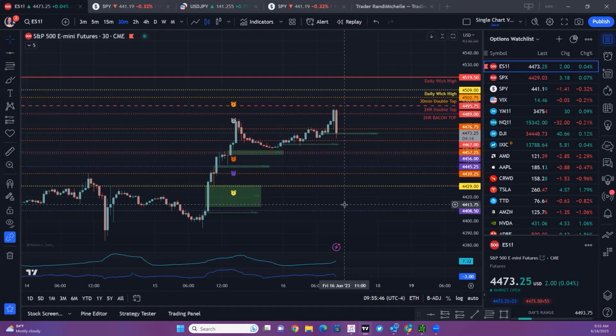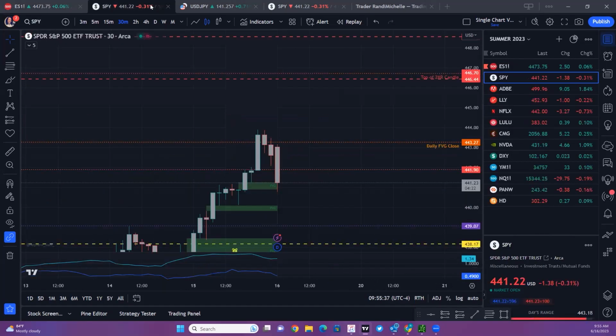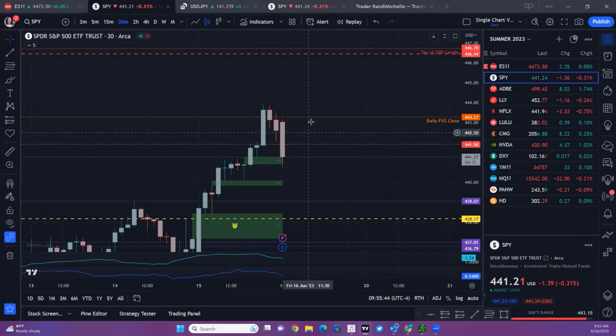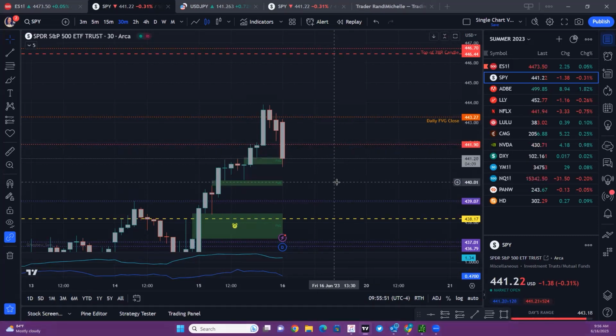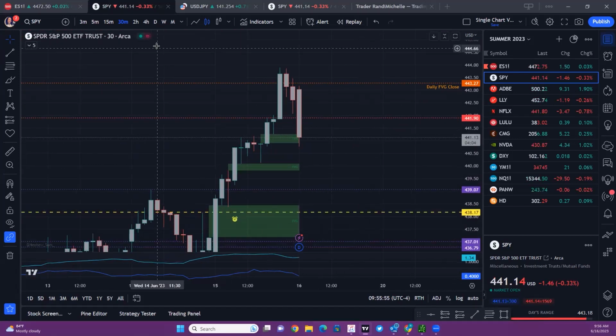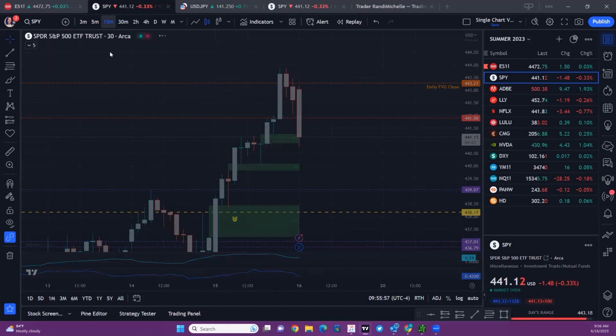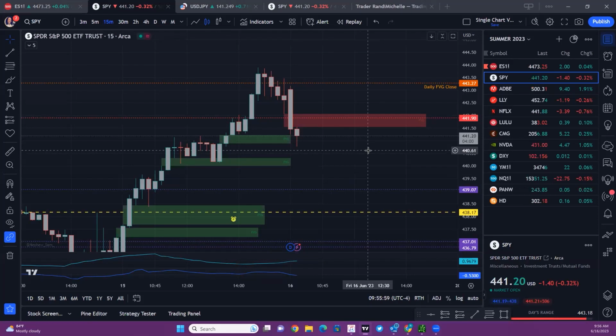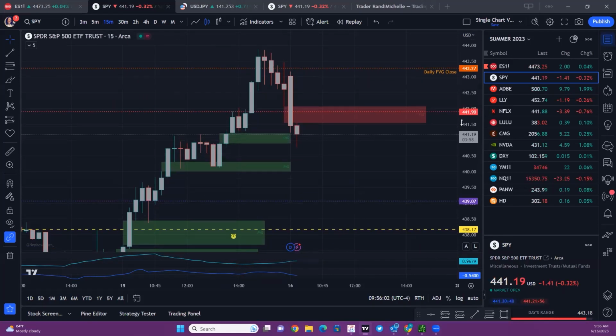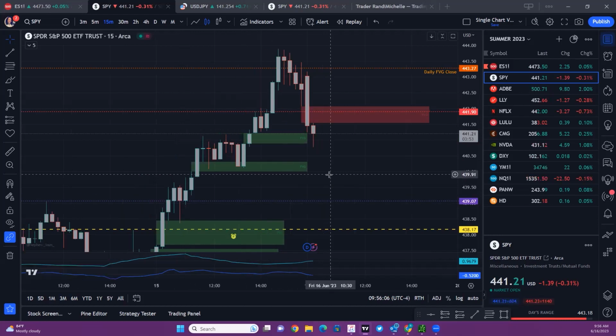So I will see. Right now, I just kind of want it to do potentially 446, but I don't know if it wants to even do that based on how deep it retraces. It may only come back and do 443 and bounce off this level again. It's definitely possible, and we could have a shorter candle today, which may make me sit out the market because I was burned last week from trying to trade too short of a candle. When they're too short, you just get burned, and it's just better to sit out.